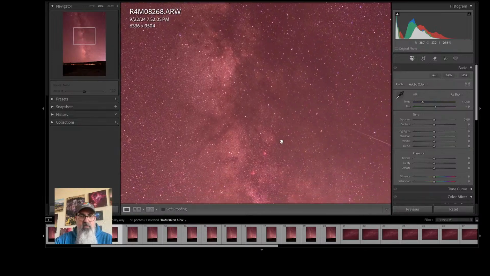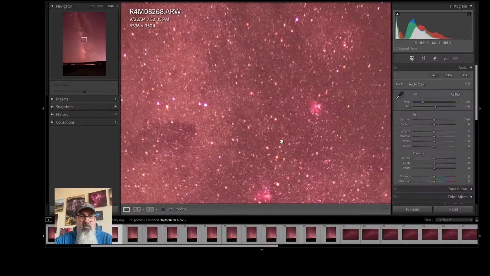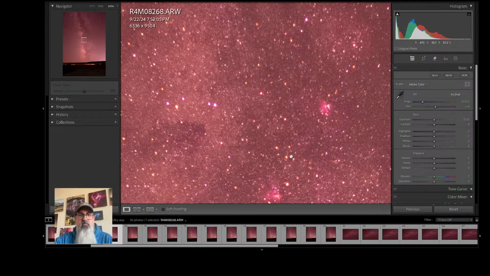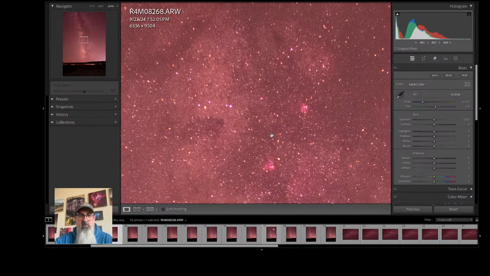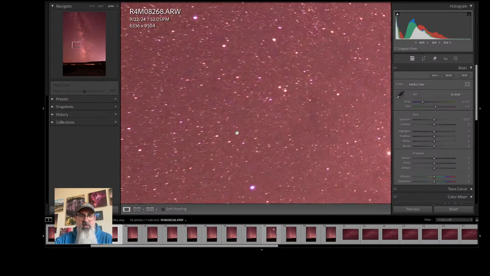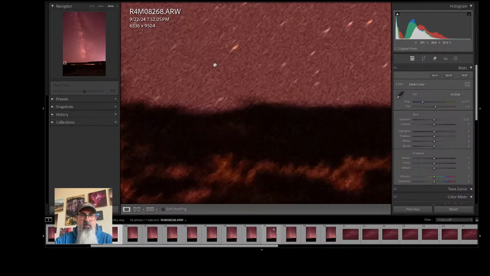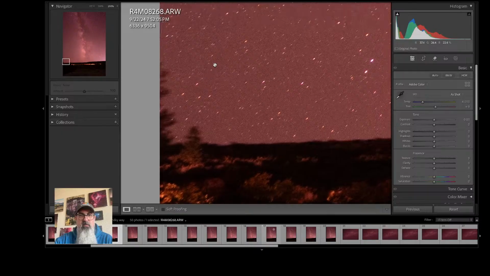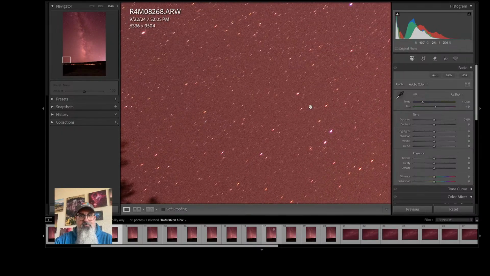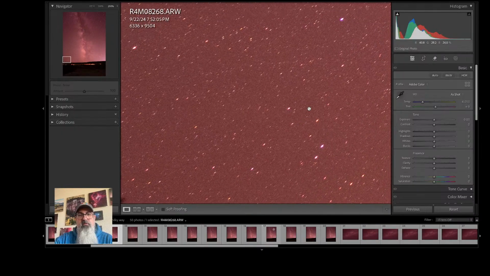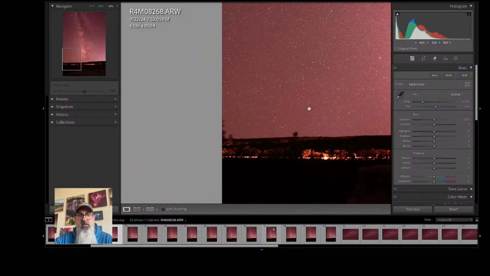If we look in the middle of the image, you can see that the stars are much more round looking. They look pretty good for this particular image. And if we go down to the bottom left corner, you'll see the stars are beginning to elongate again here as well. So these are normal. So if you're seeing this in your image and you're like, well, that's really terrible.